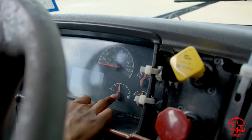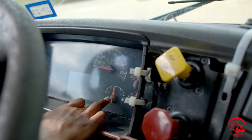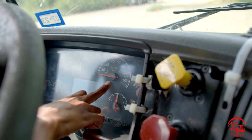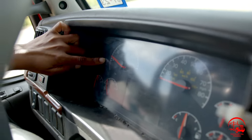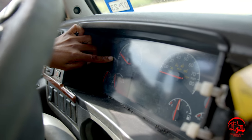Here I have my fuel gauge. It is properly mounted and secure, not broken or cracked. It is showing enough fuel to complete my test and is working properly. Then I have my speedometer, it is working properly when in motion. Here I have my RPM gauge. I'll go ahead and rev my engine and show that it is working properly.